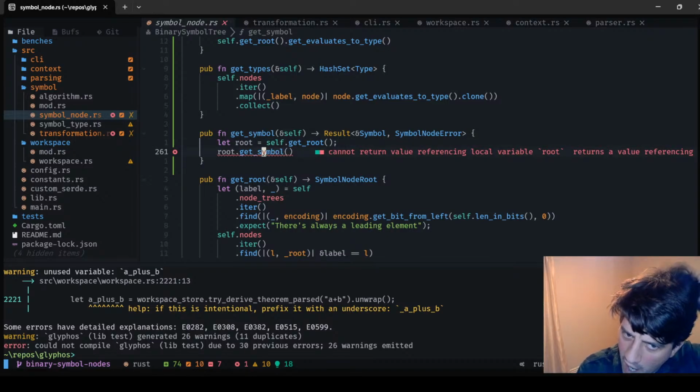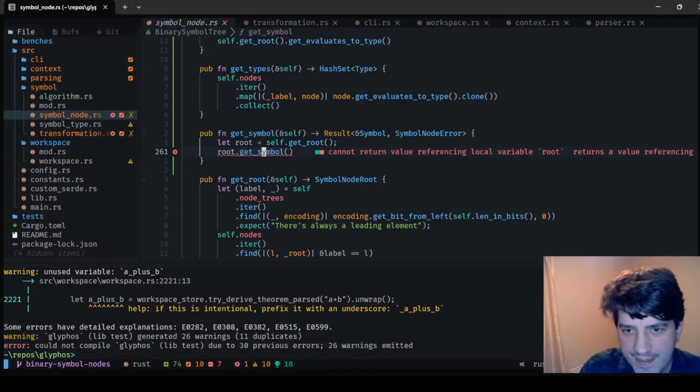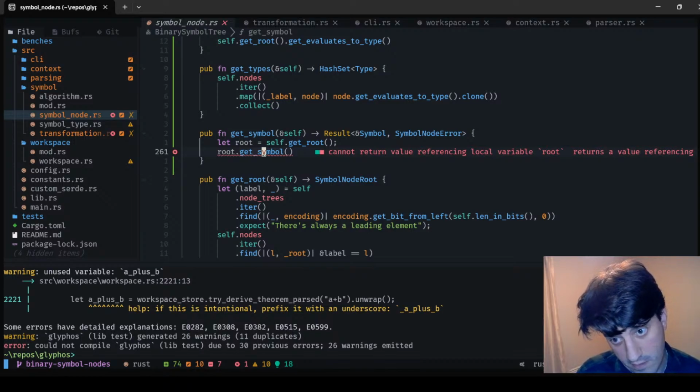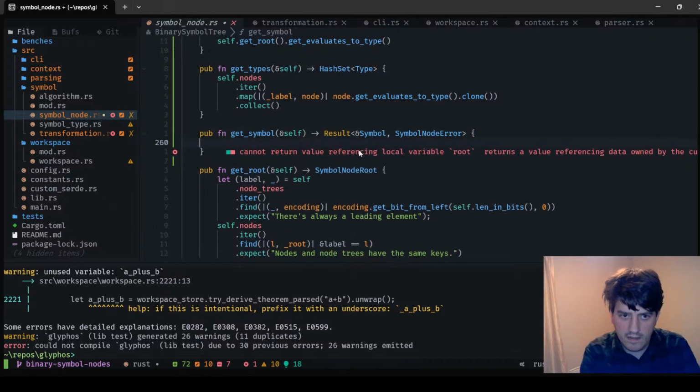That's fair. Root is going to drop out of scope at the end of the function, and get symbol is going to have returned a reference to it. Fine.